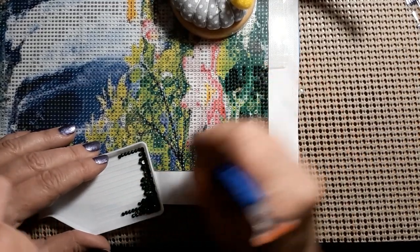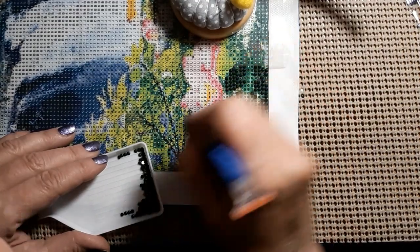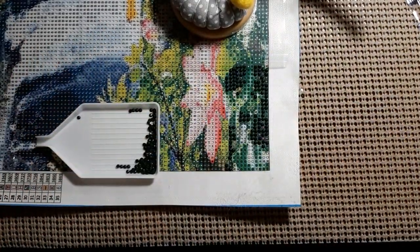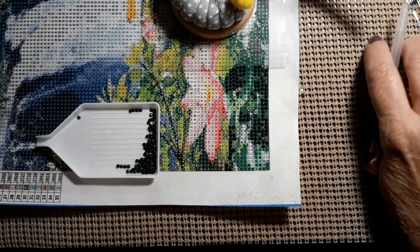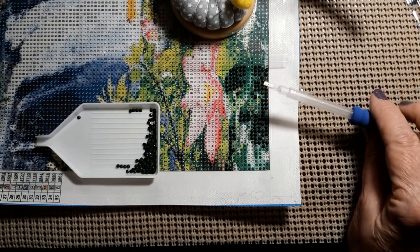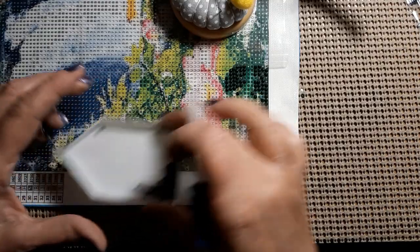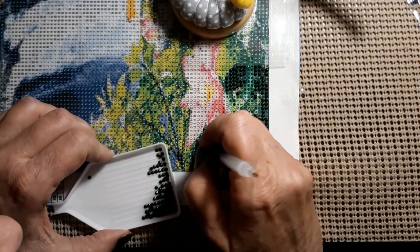These symbols are nice and clear, and very easy to read. Now, they do give discounts, like if you buy so much, they have a whole little discount planning thing that I can't even begin to translate. But you spend so much and then you get 10% off or 12% off or whatever, and the higher you go, the more percent you get off. So I thought that was pretty cool. But their prices are very, very reasonable. And I don't think this diamond painting was $20. I really don't. I don't think it was that high. Like I said, I will look it up.